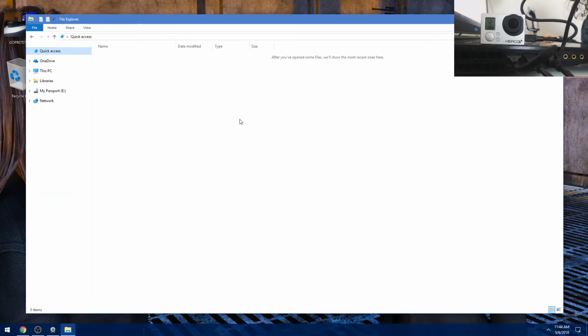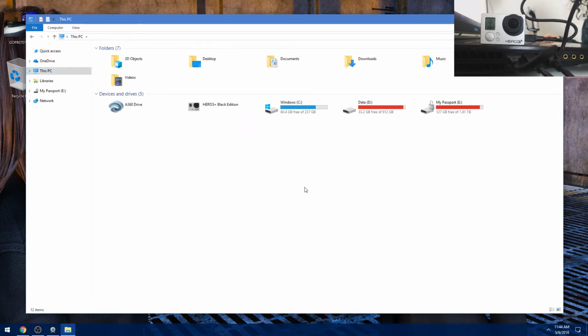So once you're done with all that, apparently you can use the GoPro during this time, but you can do one of two things. You can just turn off the GoPro and it will stop syncing, like so. I'm going to turn it off. And it's gone. Okay. And you can see it's still charging and the screen went off.